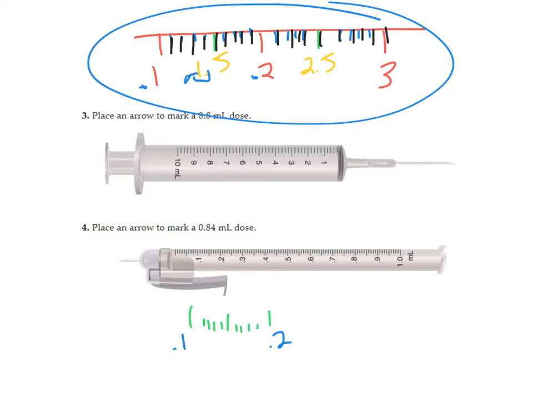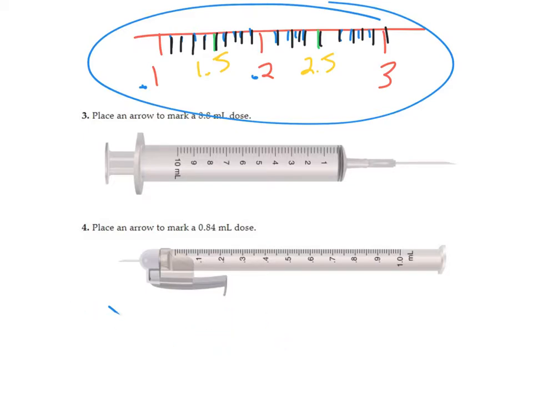So instead, halfway between 0.1 and 0.2, let's go back down to the bottom to show that that would be 0.15. And then all the increments in between would be 0.11, 0.12, 0.13, and we're counting them off very, very similarly to what we did up there at the top. Let me actually erase what we have down here.